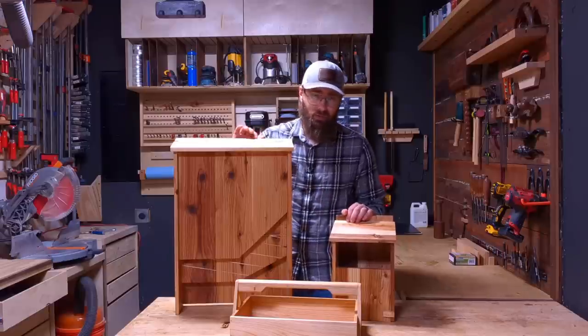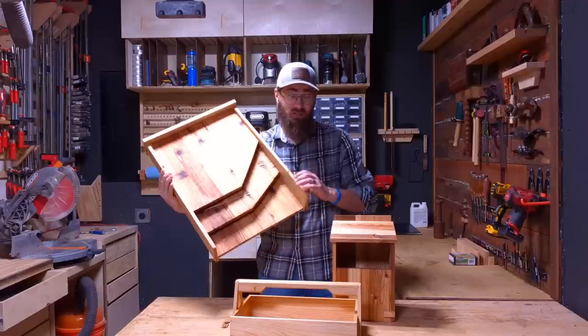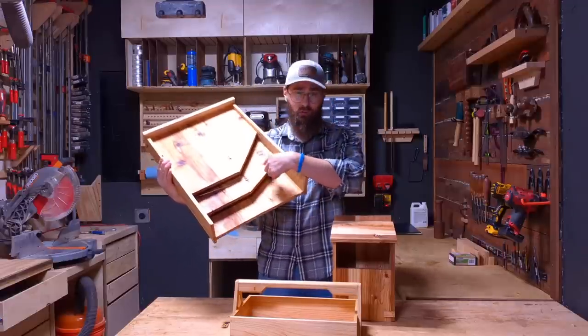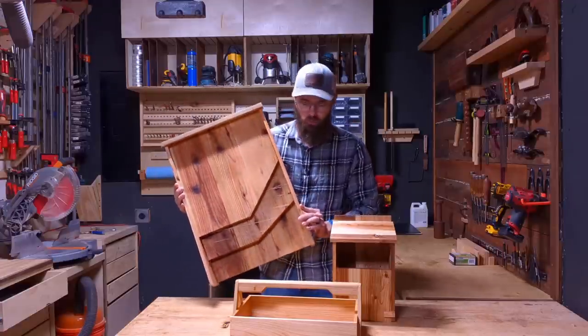Okay, so the next build is this bat house. Now, this detail right here that you may see was just a mistake on my part that I had to fill in because I didn't really want to see the grooves, but I didn't have another panel glued up and I wanted to get this build done because I want to hang this on my property.